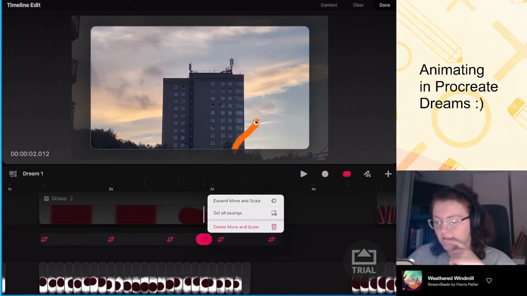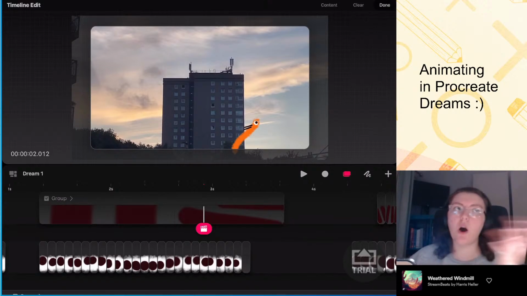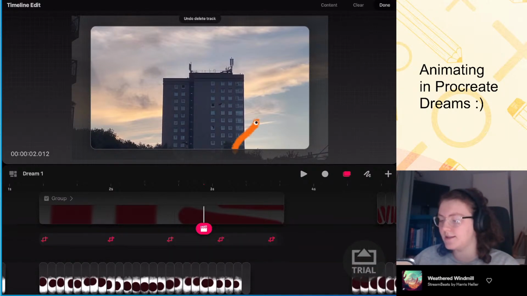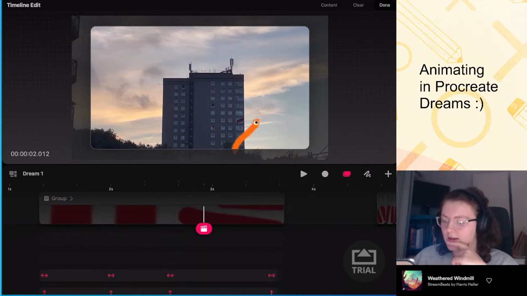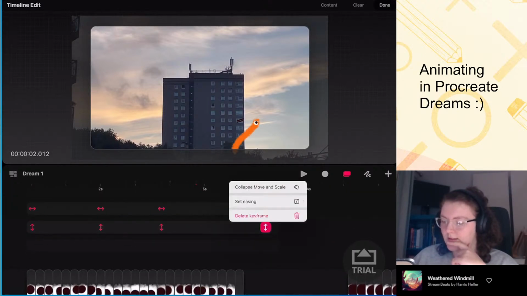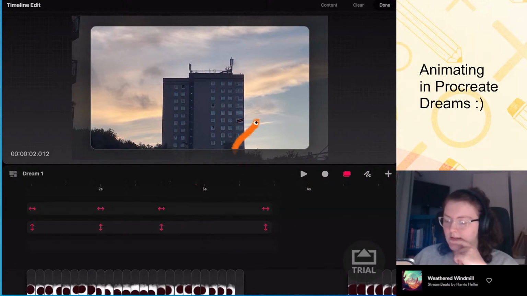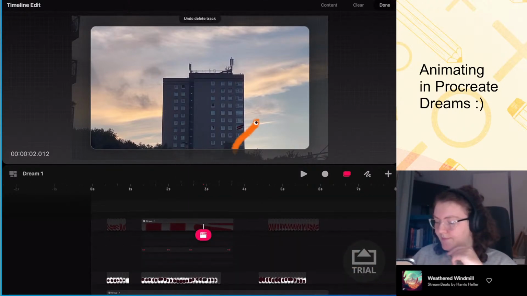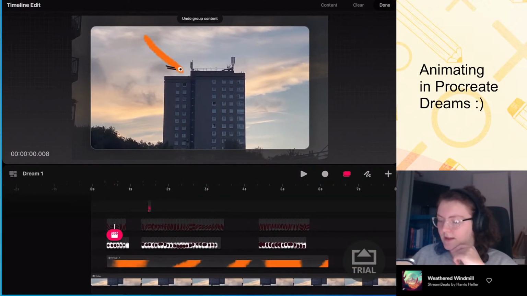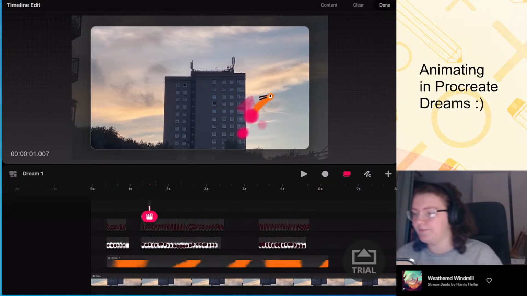Doesn't look like it. You can delete the whole of the move and scale, but otherwise it's got to be single, because if I select, let's say I select those, no, it's just delete individual keyframes. If I go here, no, okay, yeah, not possible. Might be something that they include later, but not at the minute.